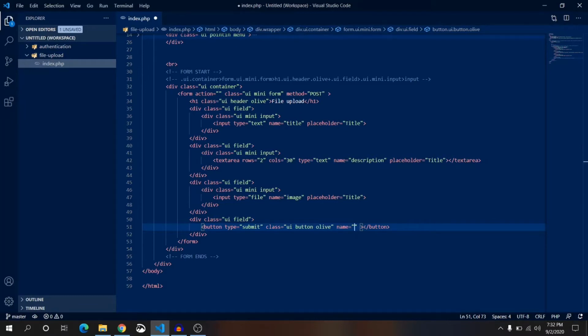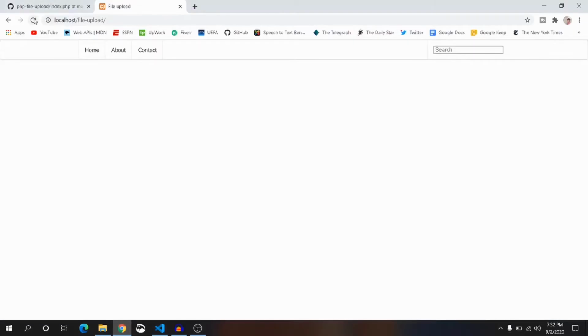Name will also be submit, and the text of our button will be, let's make it upload. Save it and take a look at the browser, refresh it. It's looking perfect to me.